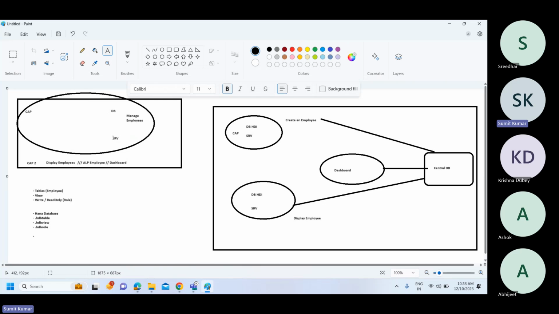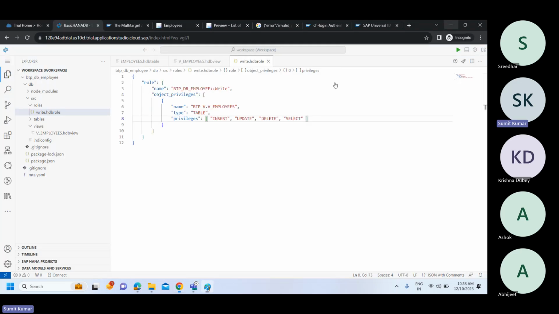It's like I am going somewhere outside. I say I am giving my key of my bike to my friend. I am saying, hey, you can use it whenever you want, but do not give it to anyone. That's what we can ideally call privileges. I am giving you a right to ride my bike, but do not give it to anyone. Or I'll say you can have my bike, and if someone needs that bike, please feel free to give it to them as well. That's called privilege with grant option.